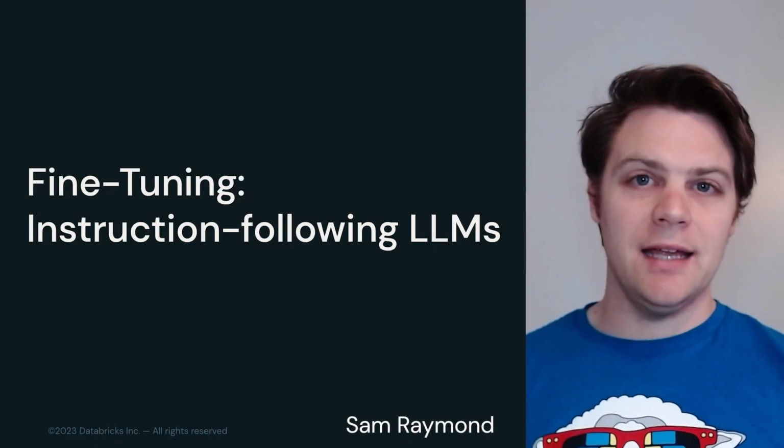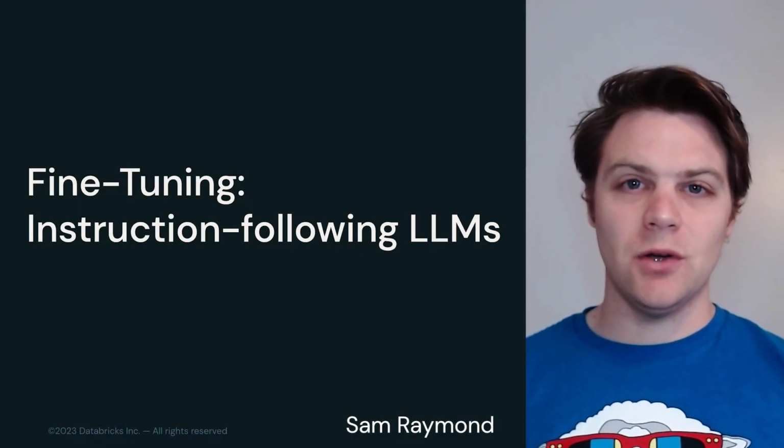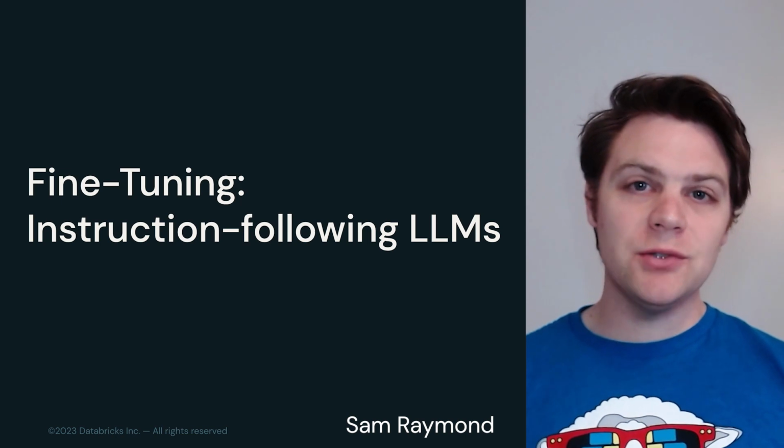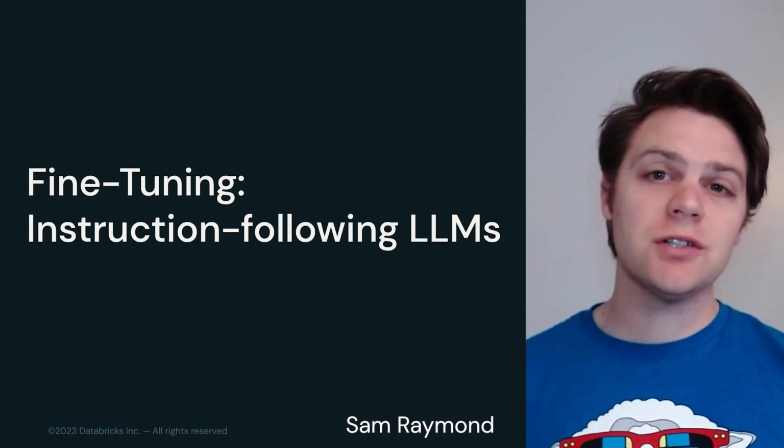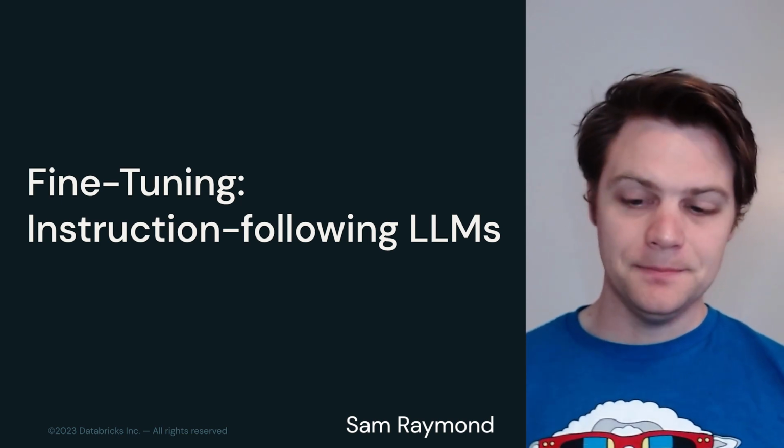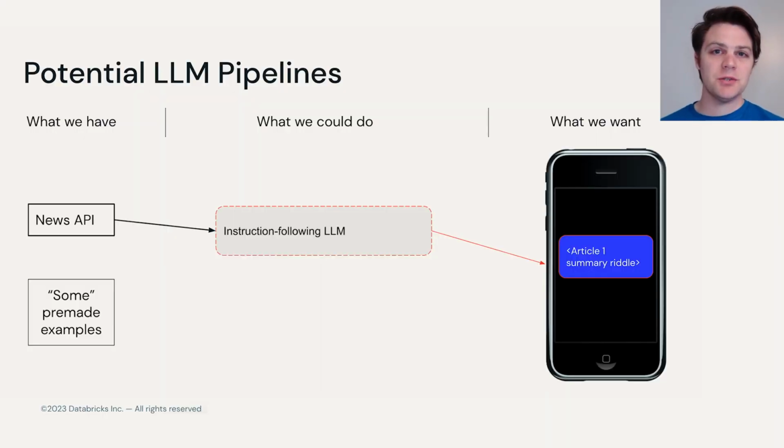Let's take a look at another way that we could potentially use some of these open-sourced LLMs, and that's by using the pre-fine-tuned instruction following version of the LLM. In this situation, we're going to assume that we actually don't have any pre-made examples. If we do have pre-made examples, then we could follow a very similar path to what we did in the few-shot learning example with just the foundation model.